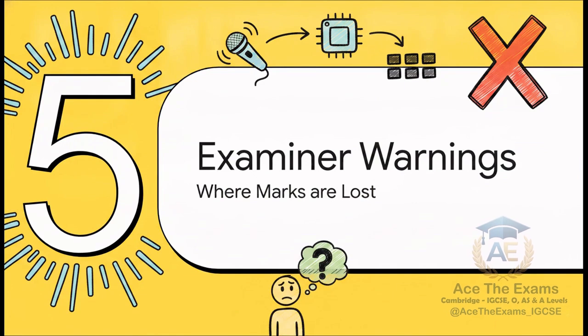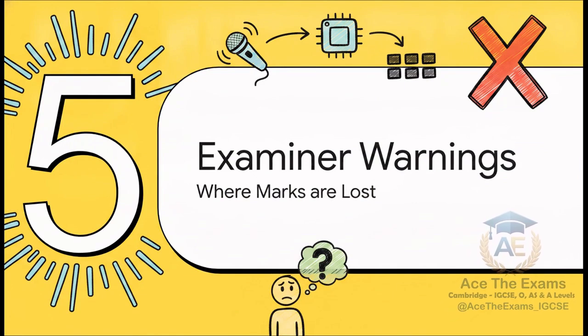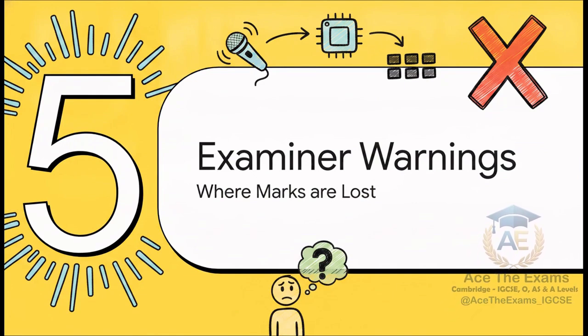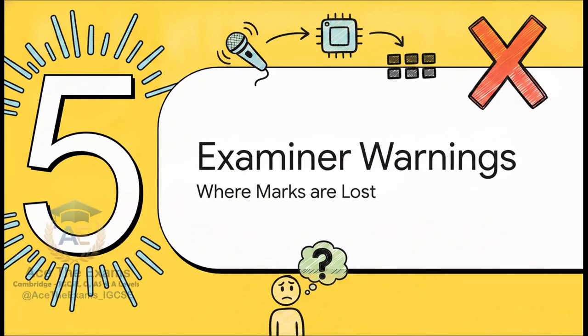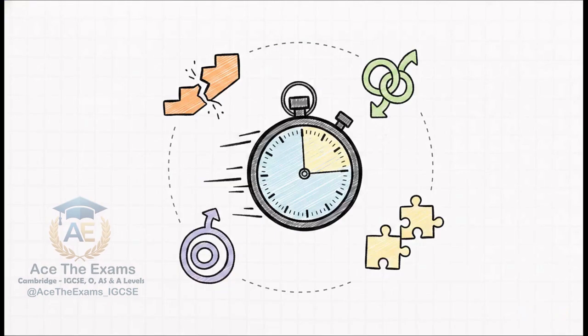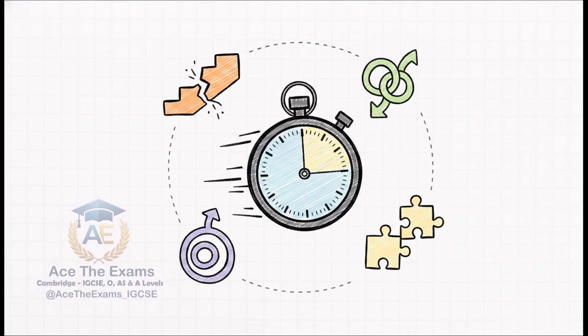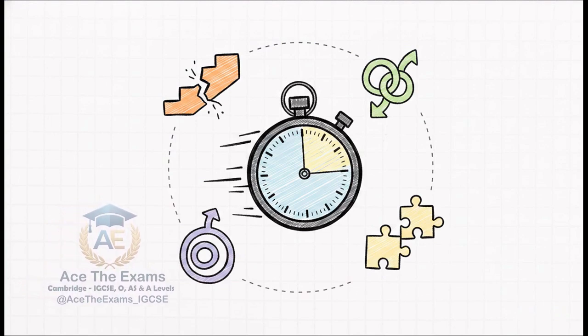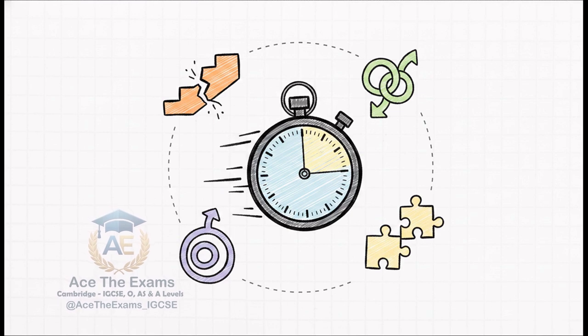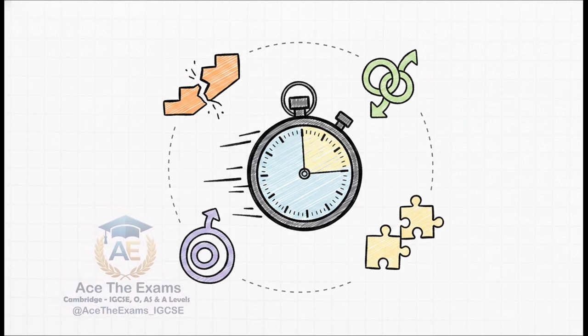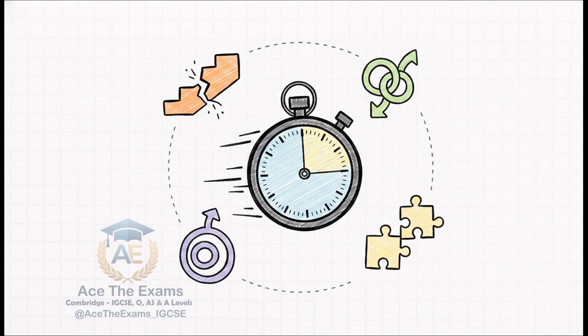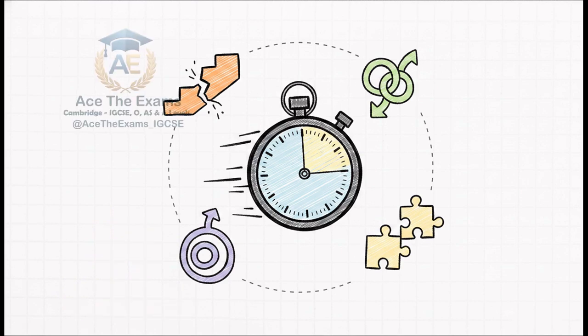Welcome to Section 5, Principal Examiner Warnings. We're going to look exactly at where marks are lost so you don't make the same mistakes. One huge reason students find this topic so difficult is that surface features can totally distract you from the real underlying idea. You might fixate on a device name, like a microphone or maybe a familiar symbol, and then completely ignore the deeper process of analog to digital conversion.